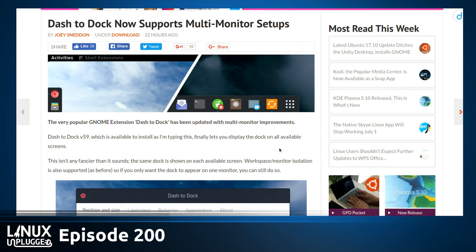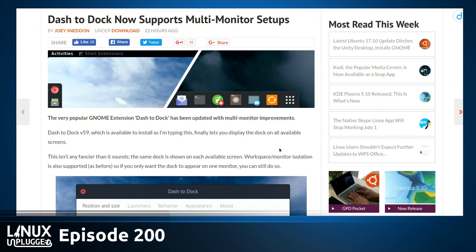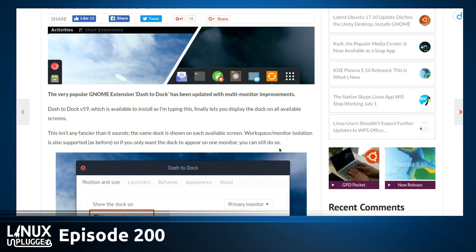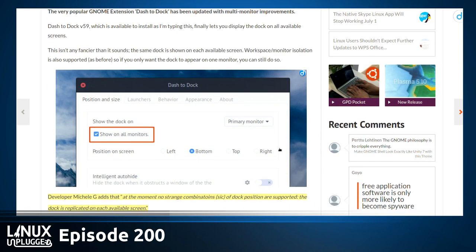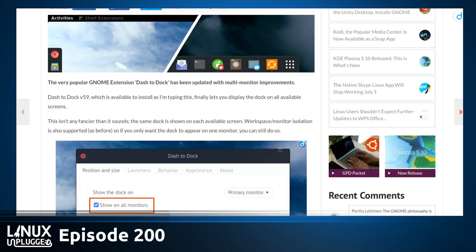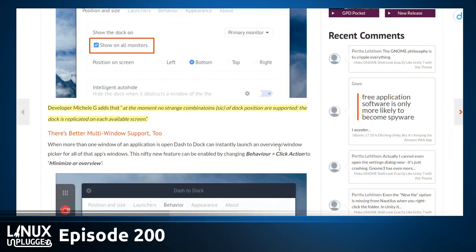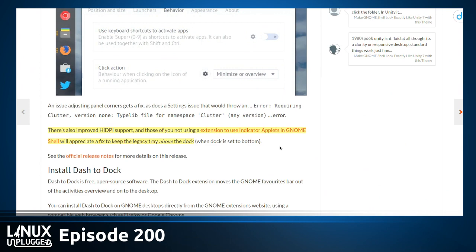And a lot of you Plasma users will probably be laughing at us as we do this. But Dash to Dock is a very popular GNOME extension, maybe the most popular, that takes the favorites and puts them in a persistent dock that can hide. Well, version 59, which is available right as we go on the air, has added multi-monitor support. Oh boy. We're getting real, folks. Multi-monitor improvements. Now, it's just the same dock on each screen right now, but there are a couple of nice things. There's also improved high DPI support.